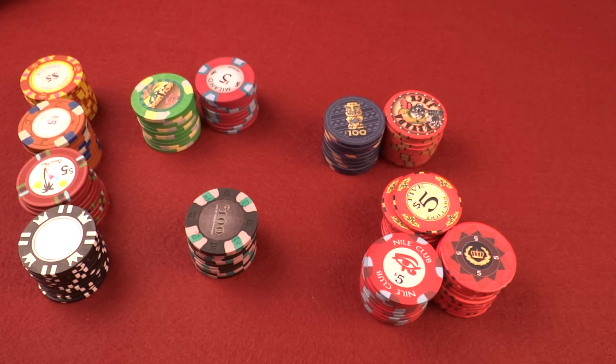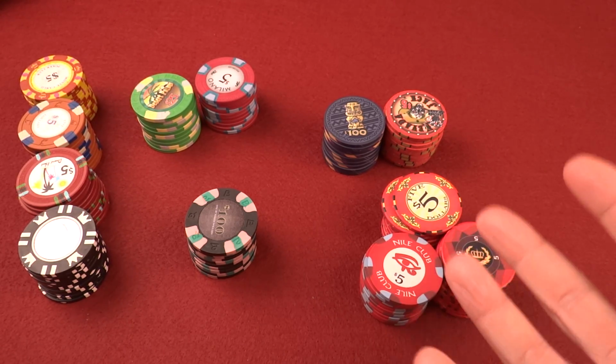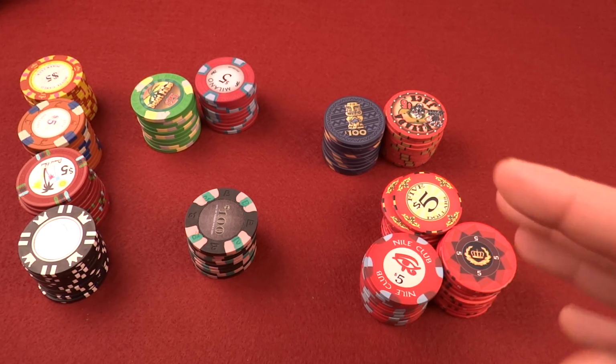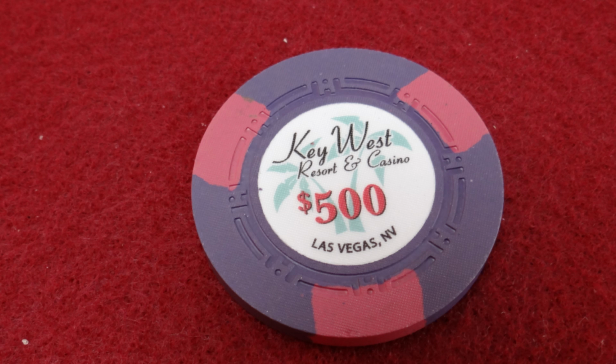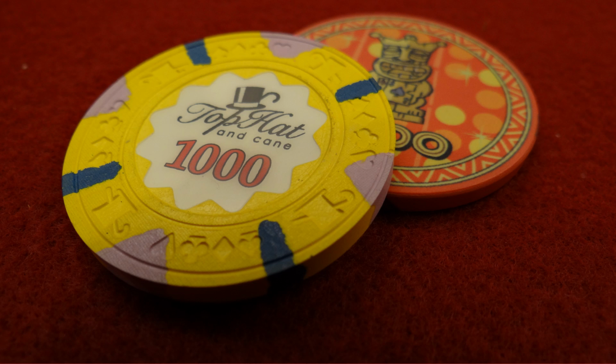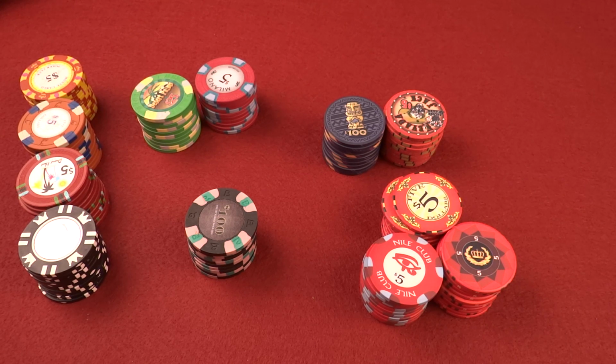Fourth is price. Now, if I'm priced out of the chip, meaning if they're more than like $2 a chip, that's just too much for a stock poker chip. $150, like the Key West again, is really pushing the limits. $130 is still pretty expensive. Anything $1 or less per chip, if it's a high quality chip, I'm okay with that. Price can just be prohibitive sometimes when we're talking about what ultimately comes down to keeping score. This just keeps track of score in our case because we use it for play money.